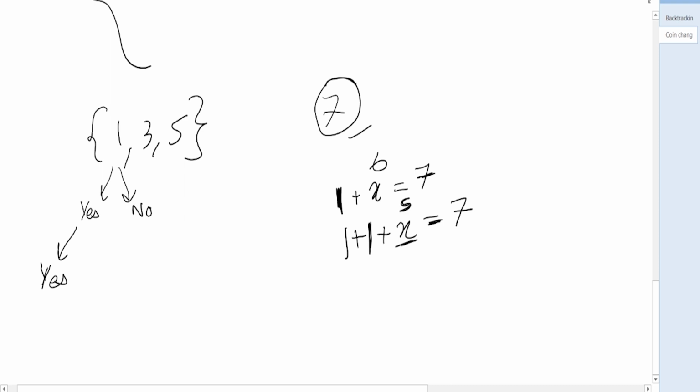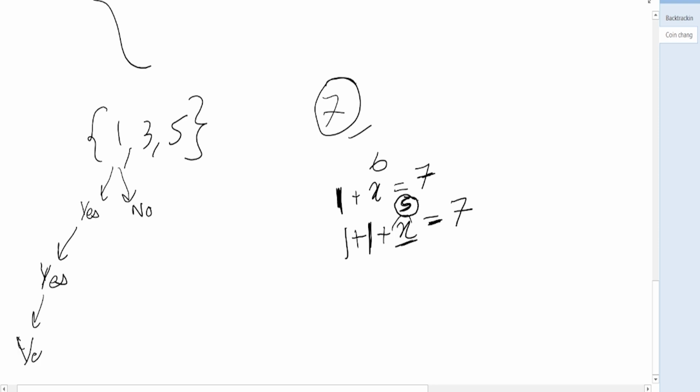So we keep taking different combinations until we don't need to take any more, when this x becomes 0. So this will go on until 7.